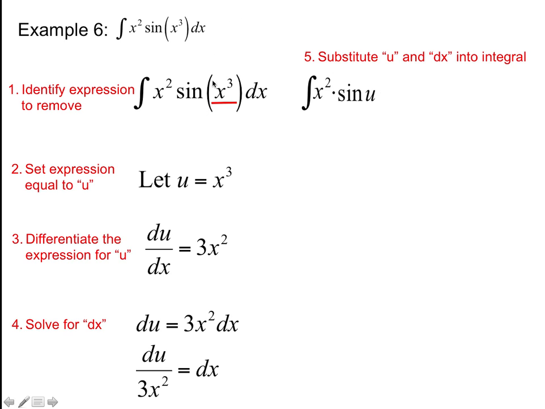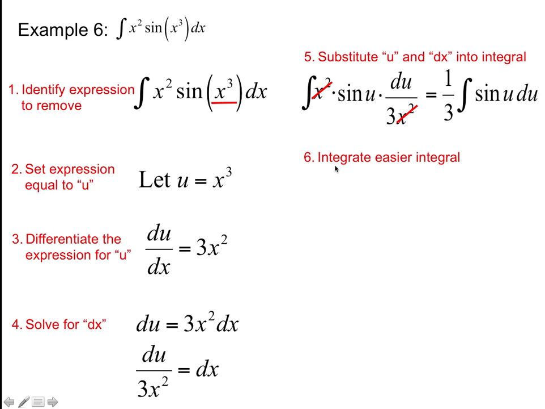And then the dx, we're going to pull that out, and we're going to replace it with a du over 3x squared. And so we see that since we have this relationship between this inside function and its derivative, the derivatives end up canceling out of the expression. And this 3 in the denominator is really a fraction of 1/3, and we're going to pull that out front of the integrand, and so we're going to have 1/3 sine of u du, which is a much simpler expression to take the antiderivative of.